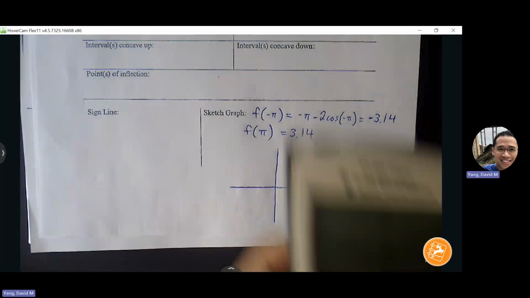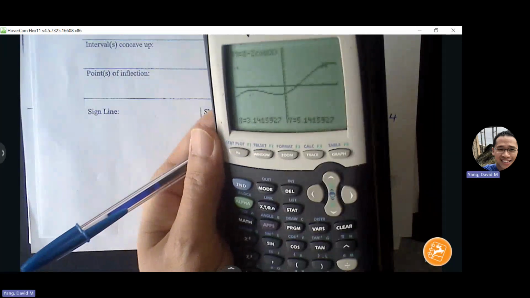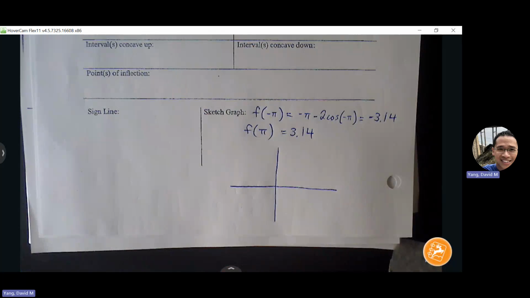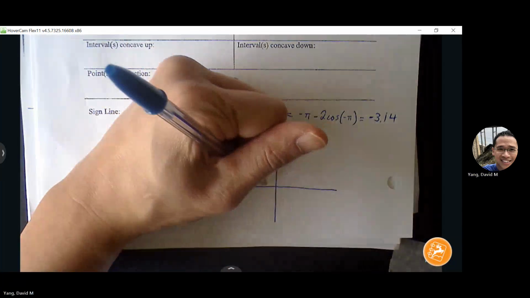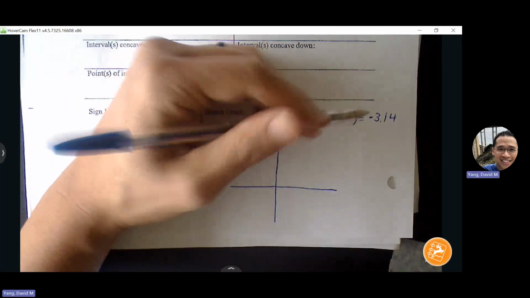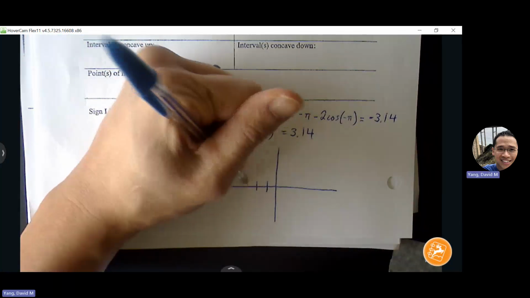Okay, so we're just basically sketching this graph that we see in front of us here. That's all we're doing. But we're backing it up with all the work that we've done. Again, I'm not looking for exact, if you have a ballpark value, that's good enough.